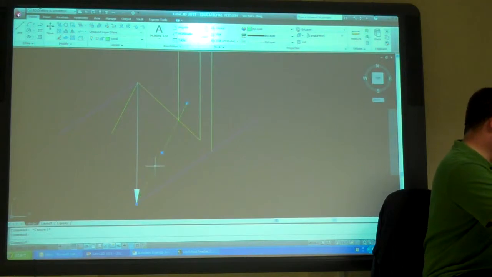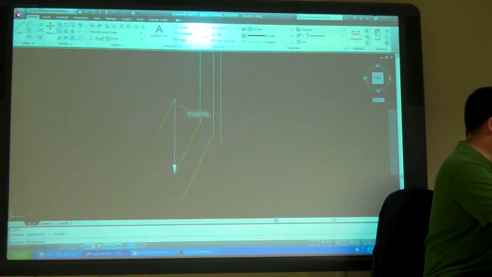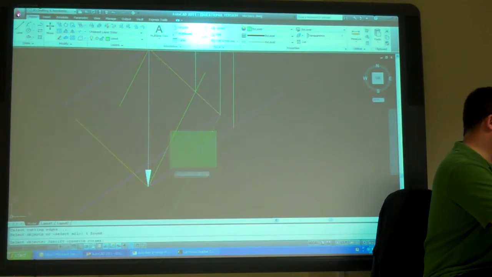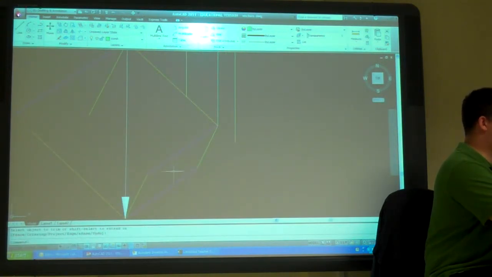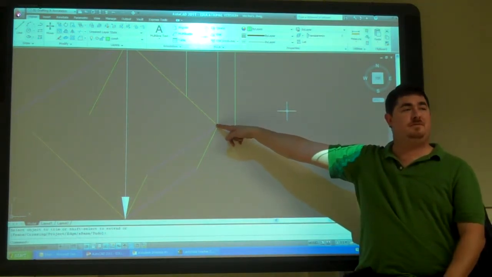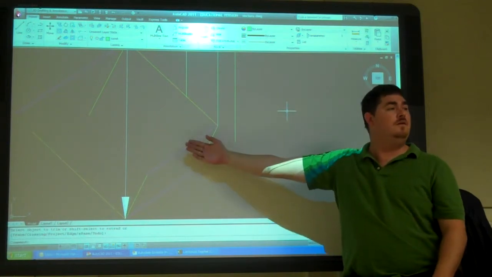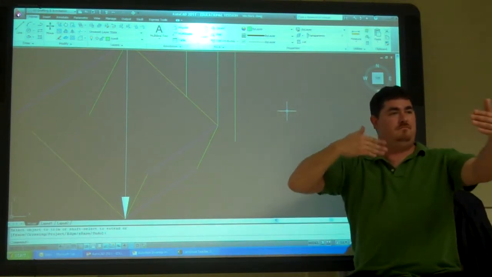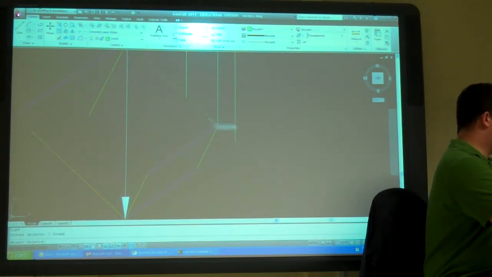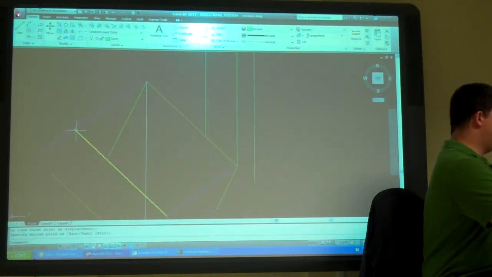Okay. So from here, now we're going to copy this. Copy that, and we're going to move this one down here also. I'm just going to do some trimming to tidy it up a little bit. So from that corner, now I've made that purple and green plane. The purple and green plane is what I was using to find that point. So does it make sense that now that point is on that plane? Yes? And we know that edges on a plane are parallel. So now that it gives us this corner, we can copy that there. That gives us the top corner there, so we'll just trim that.